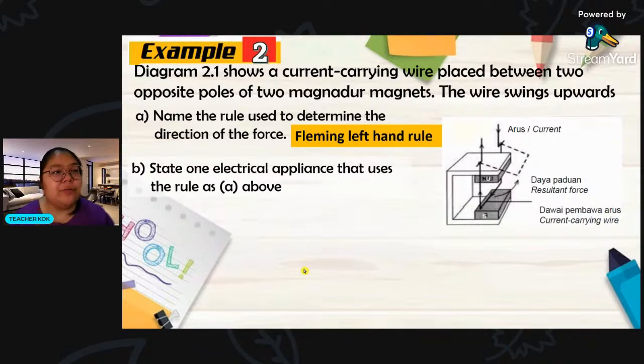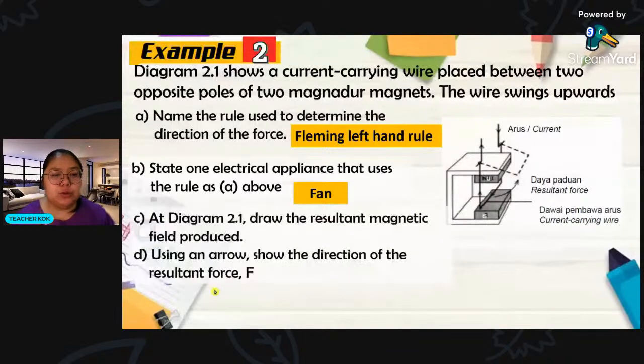The simple one we know is a fan. A fan sure is a motor turning. Number two, you can say your juicer or blender, which also uses a motor. Another one is your washing machine, which also turns, and also uses the Fleming left-hand rule. And the last one, a drill, to drill the screw into the wall. So I give one, enough: the simple one, a fan.